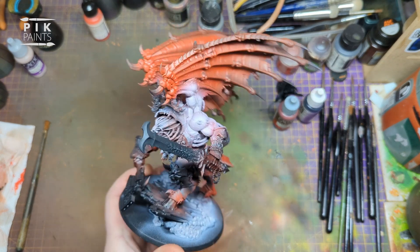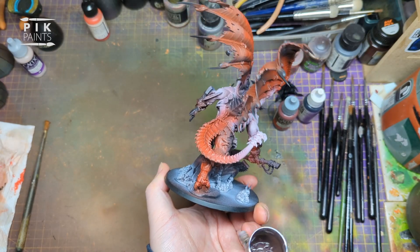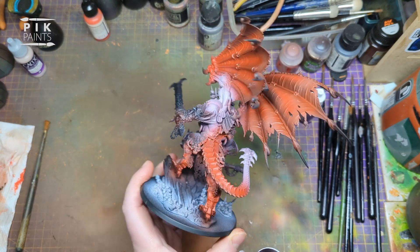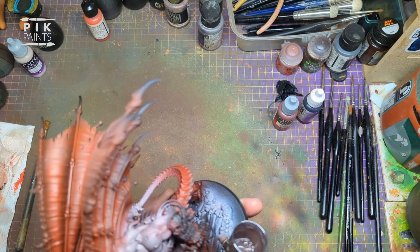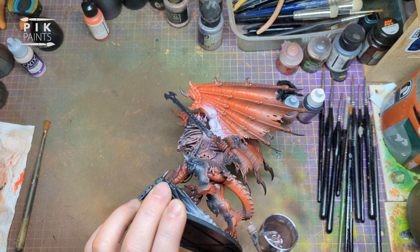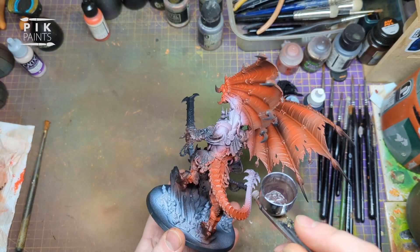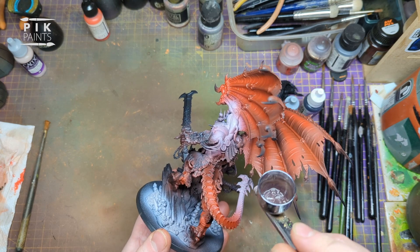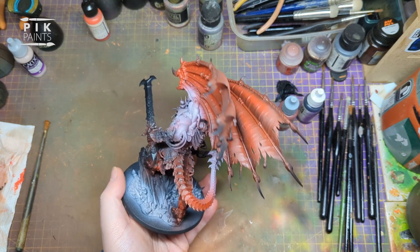You can see I'm spraying the feet now, bringing those toes - that he's got either side of the hoof - darker. Doesn't matter if you get it on the hoof because I'll be painting that dark grey anyway. Then I very lightly work that up the leg just a little bit, to fade into that red from before. A little bit up his butt and down the tail, on the underneath, then above at the very base of his back, very lightly on the trigger, feathering it down the top of the tail - so dark, into red, then into a lighter colour.